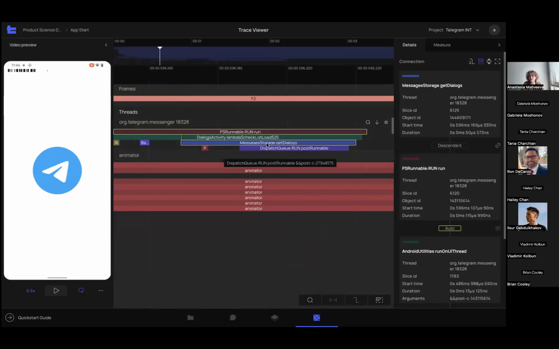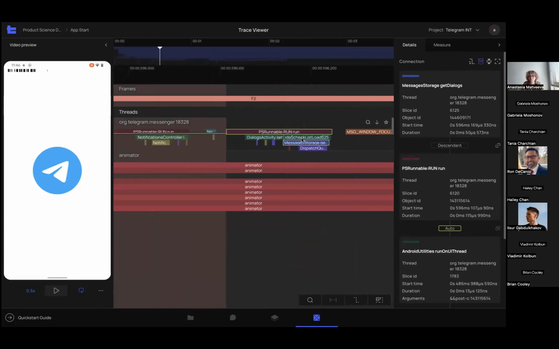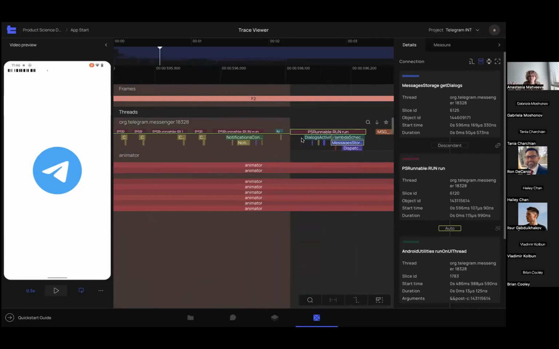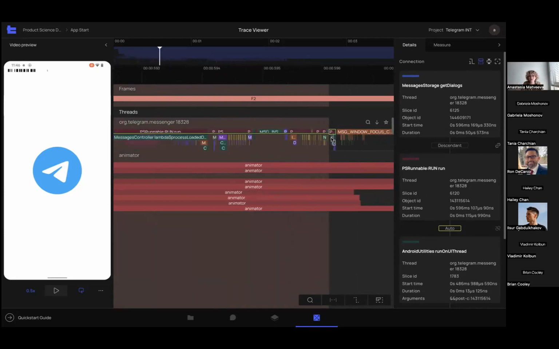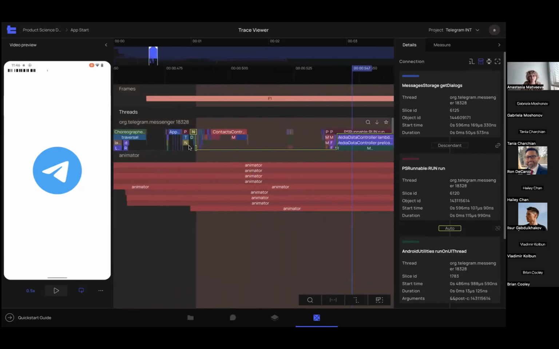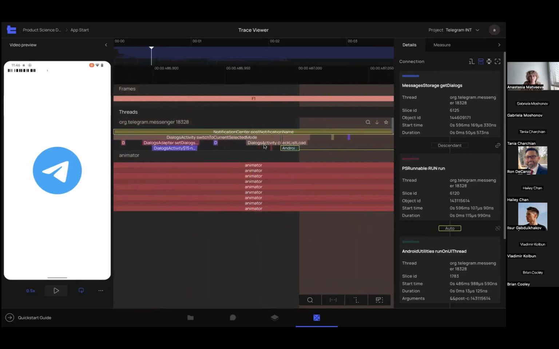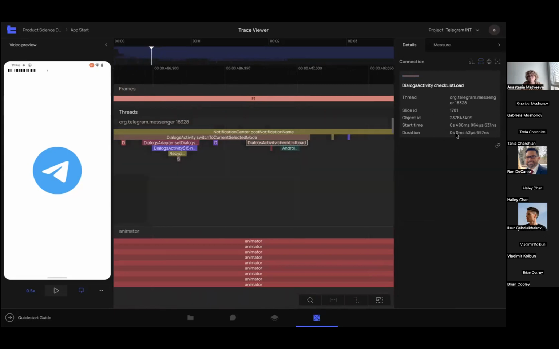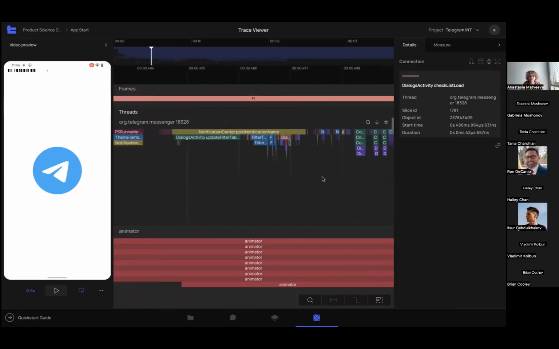And if we zoom into this area again, and click on the method that we were investigating here, the get dialogues one that schedules loading messages and dialogues, we see that this method takes less than 1 millisecond. It's tiny. It's not long. It's not causing the wait time on its own. And the previous one, the one that scheduled it, the checklist load, was also taking less than 1 millisecond. So you have two very small methods that are not taking any extra time on their own.